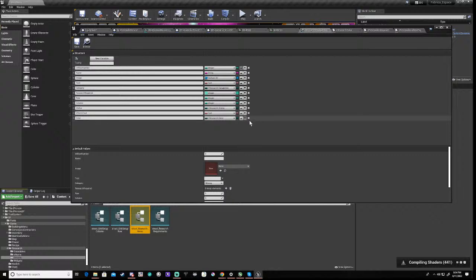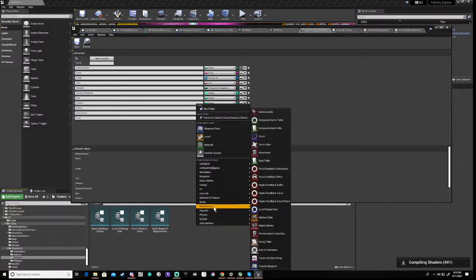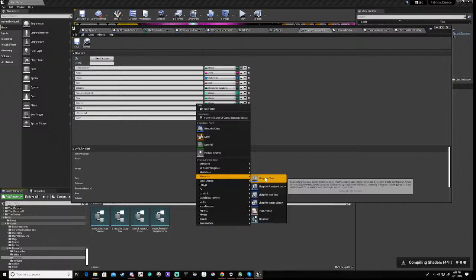So now what we do is we're going to need a structure, which is in blueprints, obviously.